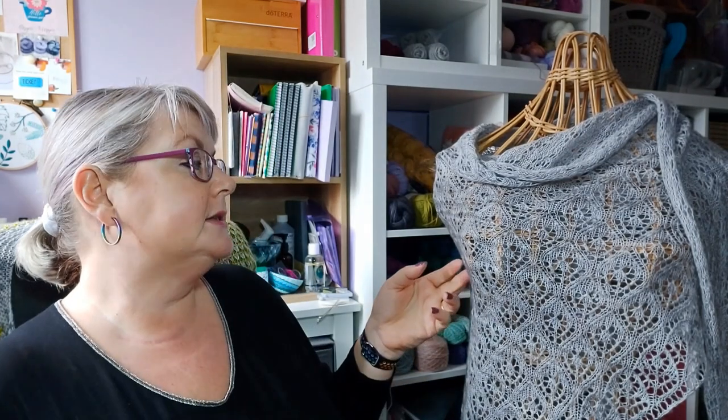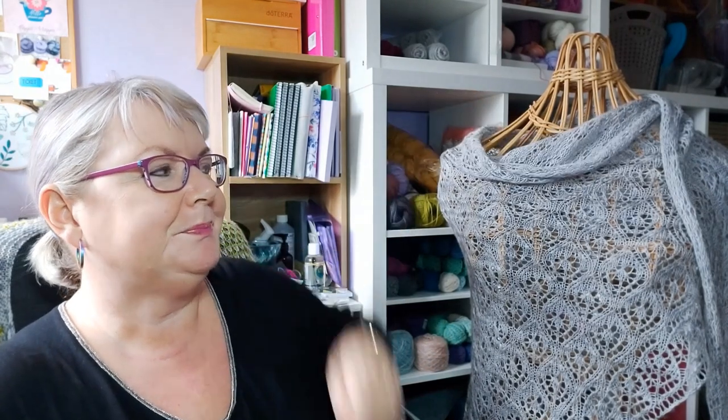The merino yarn is really, really lovely and soft. It is a singles yarn, just like the Fino, and it is 100% merino, so it doesn't have the silk the Fino has, but it feels very similar. You can't tell that it hasn't got silk because it's so incredibly soft, and I really enjoyed working with it. One of my sample knitters knitted this. I didn't knit that, but I did knit the swatch for it.